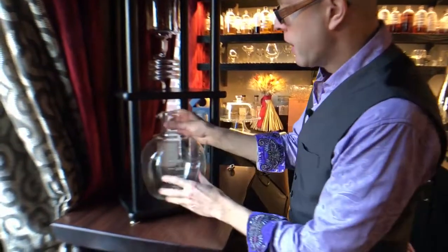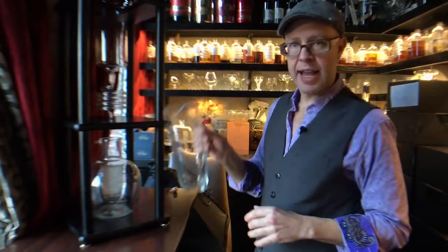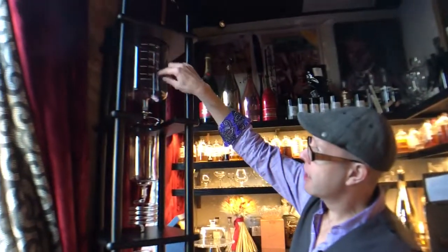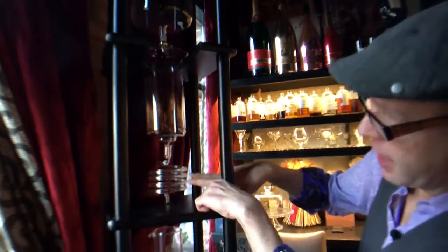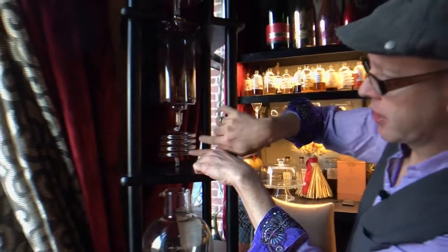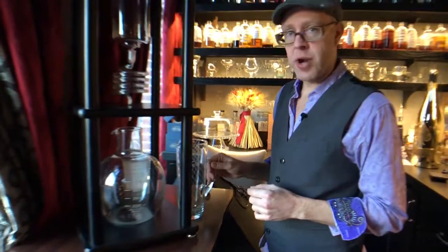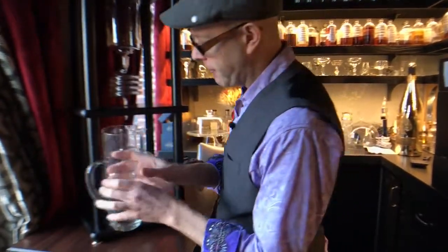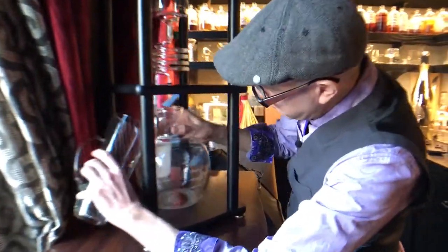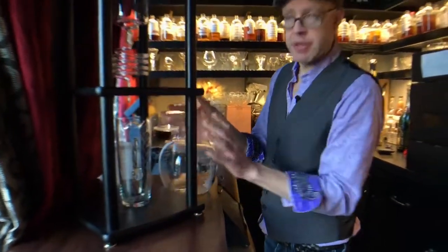All right. Once we build your Heisenberg, and again, we'll do this in a separate video, you always want to have a second carafe because you're going to have liquid up here. You're going to open up your valve. It's going to start dripping through and infusing. You're going to see if there's anything like berries or whatnot, the color is going to come right through here. It's going to start dripping in here. At some point, I guess, someone is going to want a drink. So what you want to do is you have your second carafe, and as it's dripping there, you're just going to swap them out. That way you continue to have something dripping.